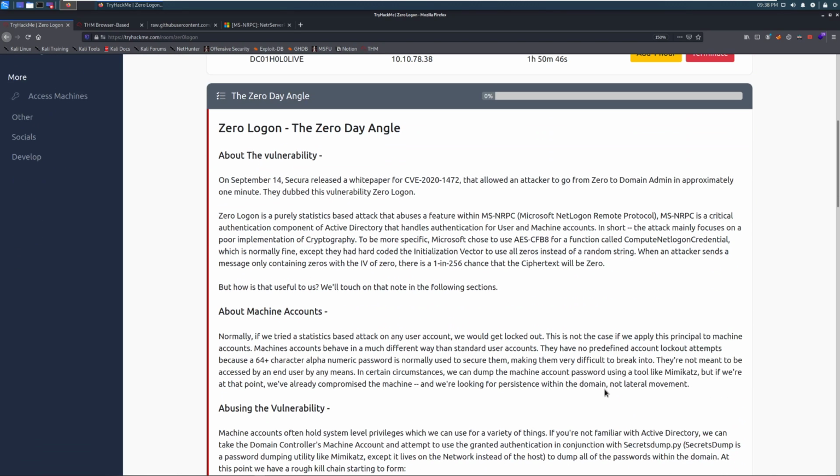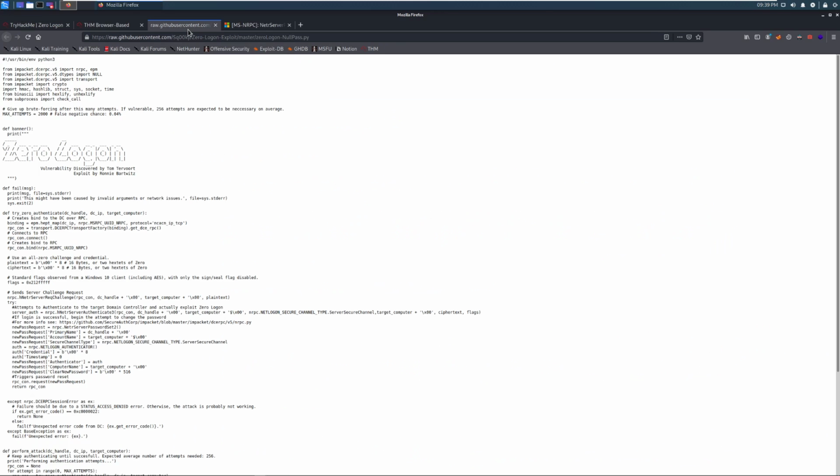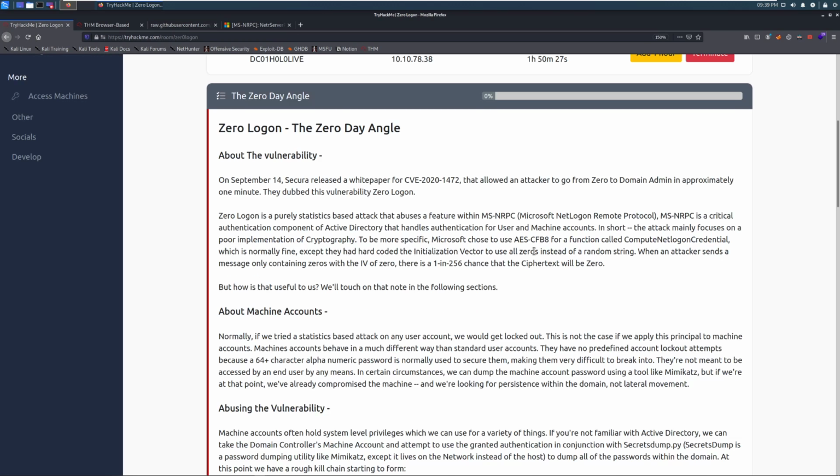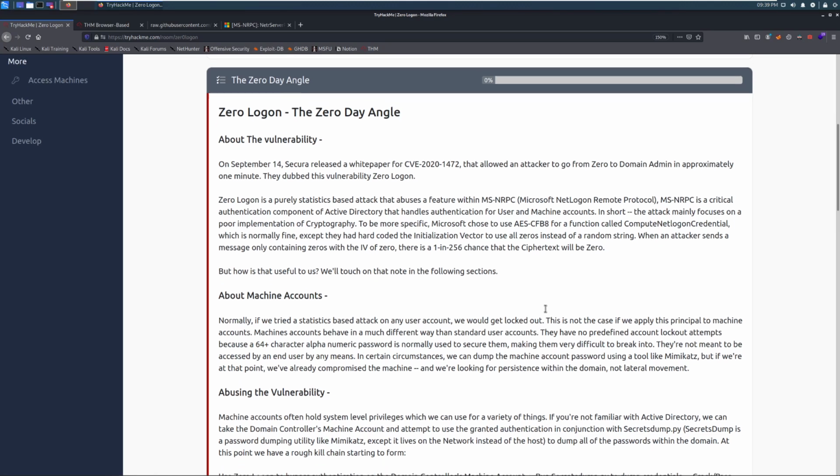The part that makes it difficult is we are actually going to be modifying a POC, a proof of concept. I'm not going to actually be doing that. The author of the room, SpookySec, actually provides a pre-made POC that we can just download. I'm going to be walking through how we would actually modify the tester script that is provided by Secura. However, we don't actually need to do that in this case since it's ready made for us.